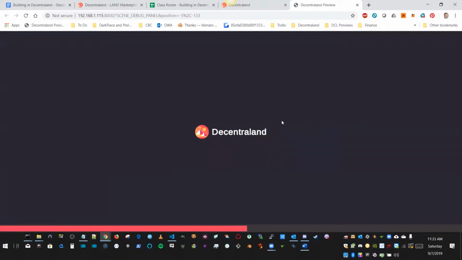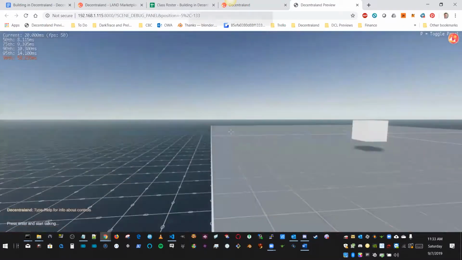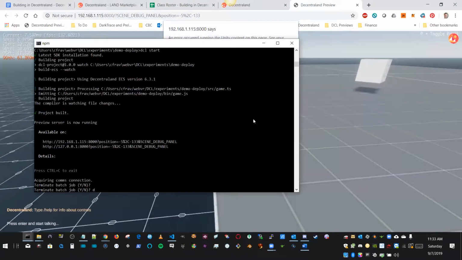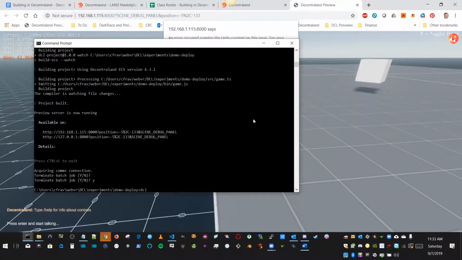Should show me a rotating square on that preview. And now if we Control C over here and say TCL deploy, this is the root of all evil. This is how you get your scene up onto the land.